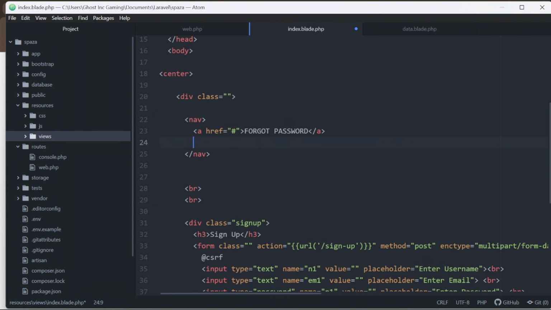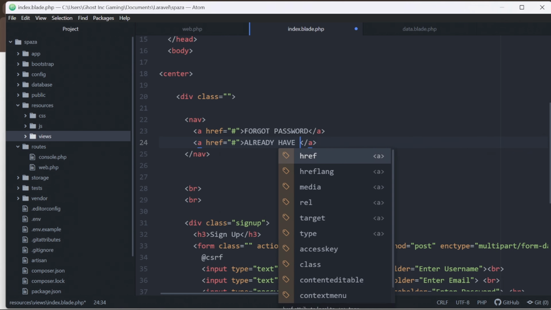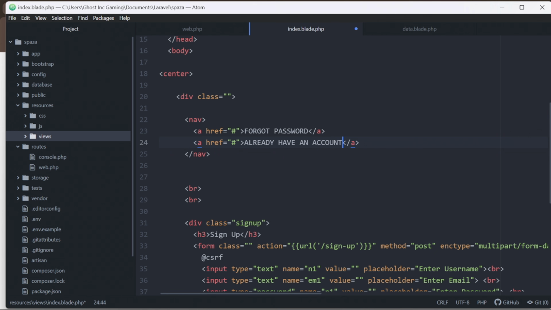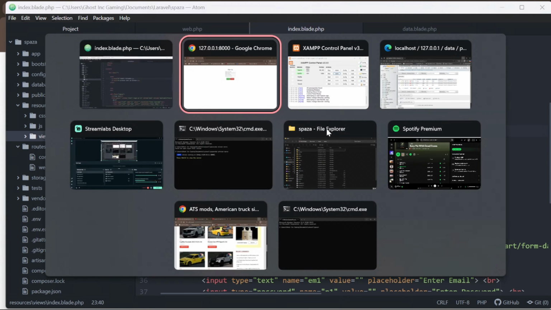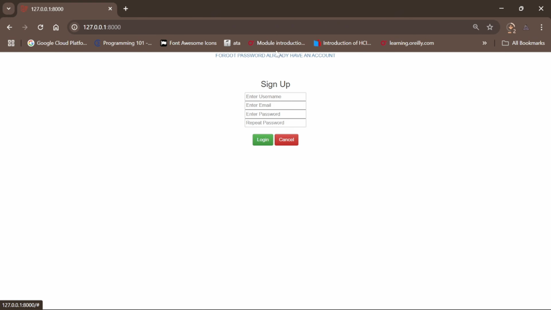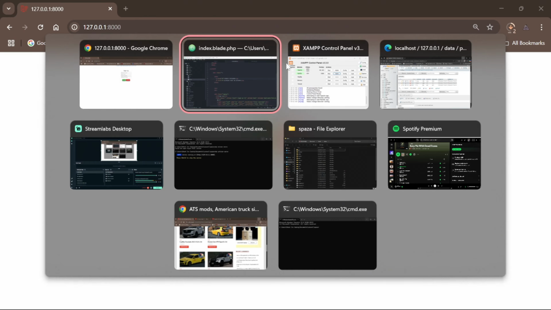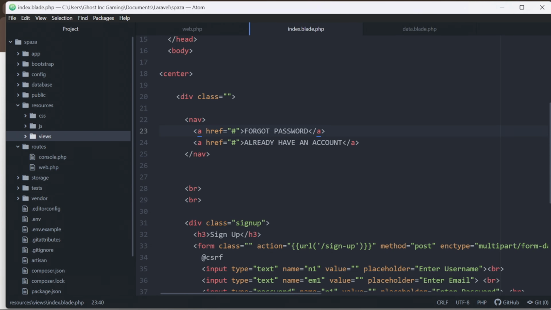The next anchor tag is going to be for, let's say, already have an account and stuff like that, so that when someone already has an account, they can easily click on this link, and when someone has forgotten a password, they can do the same. We can put this at the bottom and so forth, but the choice is yours. If we come back and refresh, you'll see that we now have two anchor tags, but it doesn't look so good.